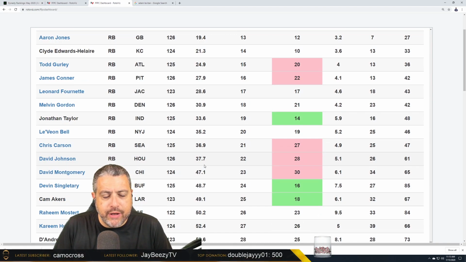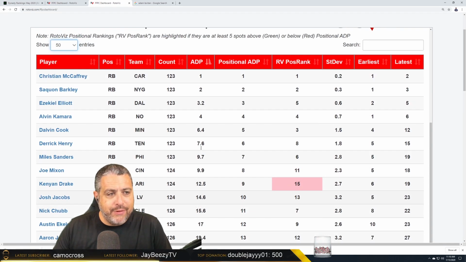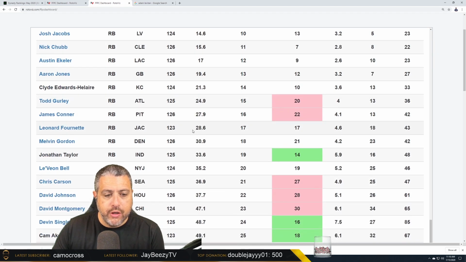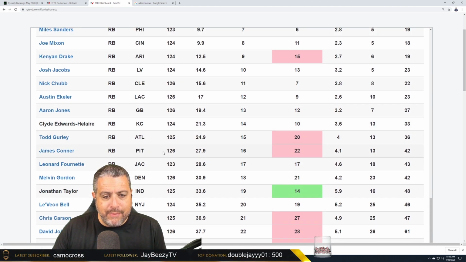And you were saying running backs that could be available to you in your draft. If you're picking early, if you're picking 1, 2, 3, or 4, obviously at the top of that draft, you're going to get guys like McCaffrey or Barkley or Zeke Elliott or Kamara or Cook. And then if you're coming back around the 24-25 turn, you're getting somebody like, let's say maybe Clyde Edwards-Helaire falls. You might have access to him at 24-25. Guys like Todd Gurley, who I personally am avoiding this year. He's one of my avoid running backs.